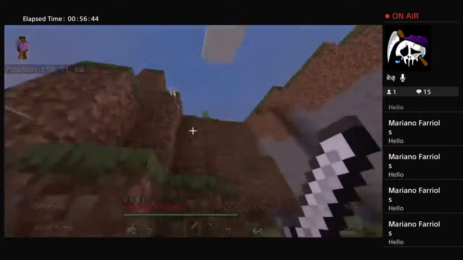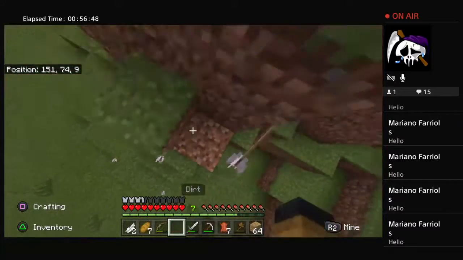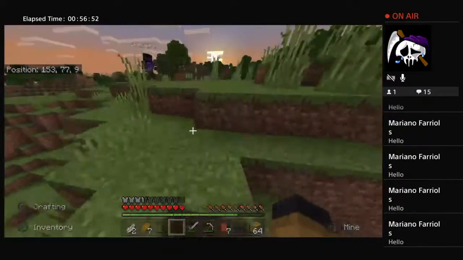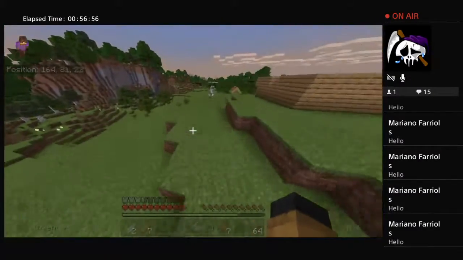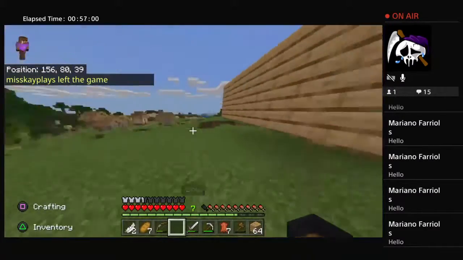Dude, that was sick! Lucky just came down and saved my life! I was fighting a skeleton off the cliff, and he jumped off the cliff and killed the skeleton. The only thing I have is a stupid map, so I'm just gonna get off. Oh, wow.